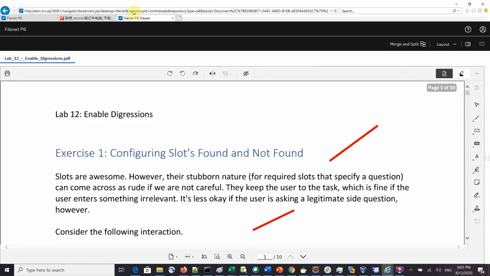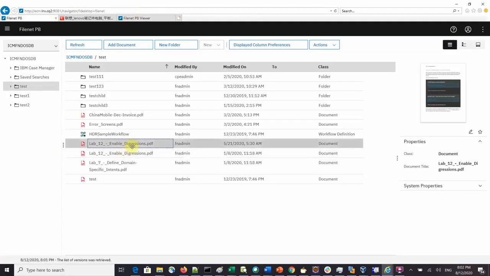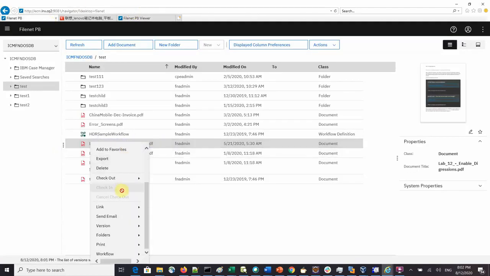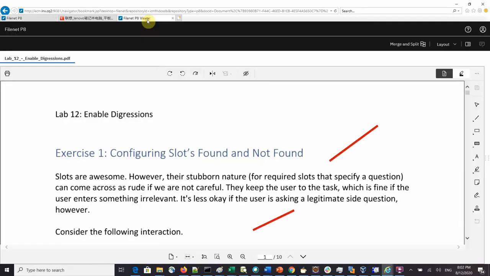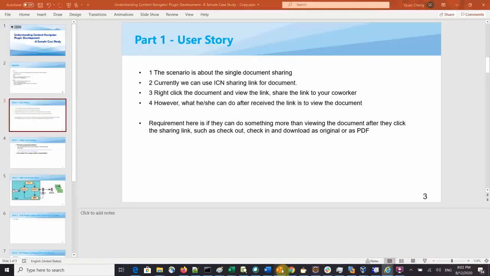What did she get? She got a data waiver, and a whole bunch of options on the data waiver. But she actually cannot do what Bob can, like the number of actions he can do: check in, check out, and send email. A bunch of actions she cannot do. She can only see the content in the waiver and also a number of action options on the data waiver. That's it. Okay, back to our slide.